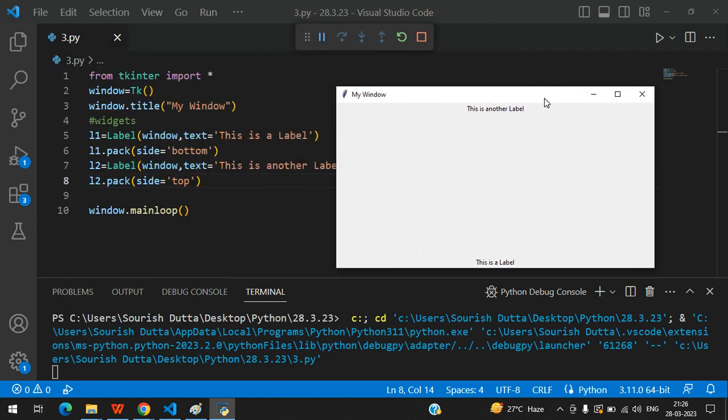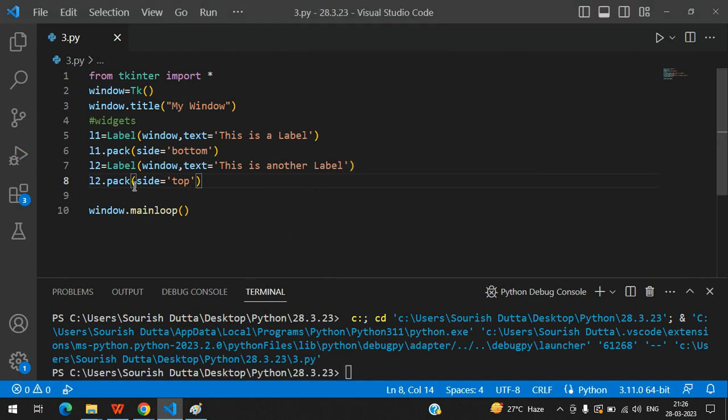See, this label is going bottom, and this other label is going top. If you give left, it will come left in this way. So this is the simplest way of adding things. Pack is the simplest way. It will print horizontally.